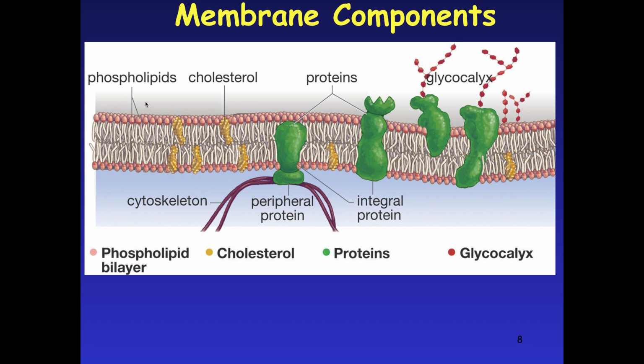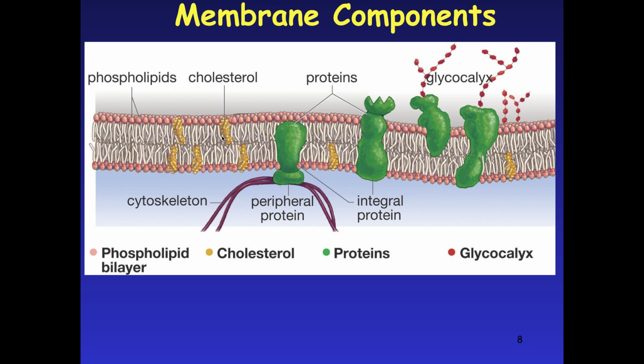Phospholipid bilayer. Okay? These individual guys with the red heads and two long white tails are called phospholipids. Many of them come together in two layers to make a phospholipid bilayer. You need to know this vocabulary to be able to read it, write it, recognize, and talk about it in sentences.